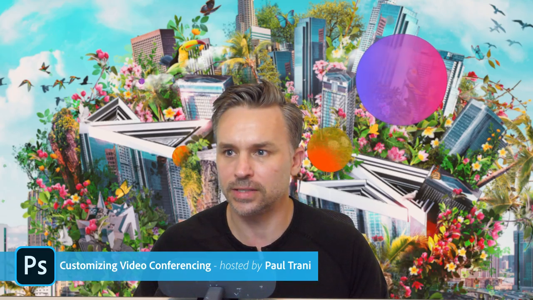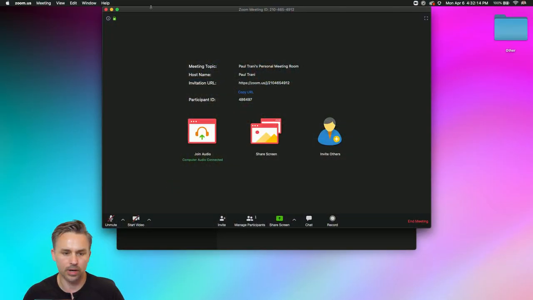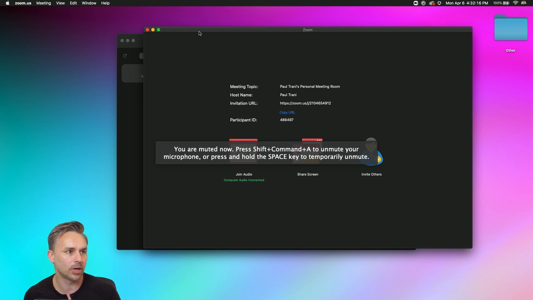I'm going to go ahead and switch screens, and I'm going to be actually using Zoom, just so you know. Let me first sign in. Got logged out because I've been testing this on multiple machines. So I'm just going to go ahead and start this meeting, and you will see it here in a second. You can see right here we have it. So bam, there we are. Again, just using Zoom. You could use whatever you want.